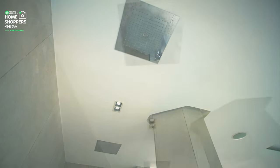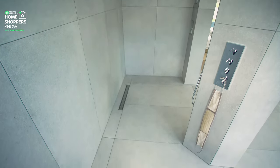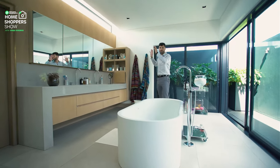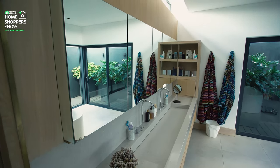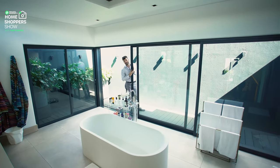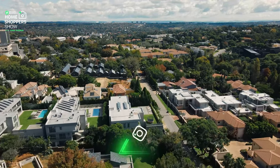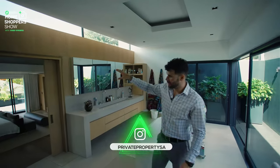Essentially this whole space becomes a shower that really does make you feel like a king or queen in their castle. But maybe you want somewhere to soak and relax — this center bathtub is for you, with faucets coming from the floor and bulkhead LED mood lights just above. On the right-hand side you've got basically a wall full of mirrors with a double vanity sunken into beautiful marble. The marble in this house is incredible — wood paneling, some greenery outside. There's also a sliding door leading out to an outside decking, and the outdoor shower is right over there — very private, lots of greenery, and an almost unobstructed view of the sky.